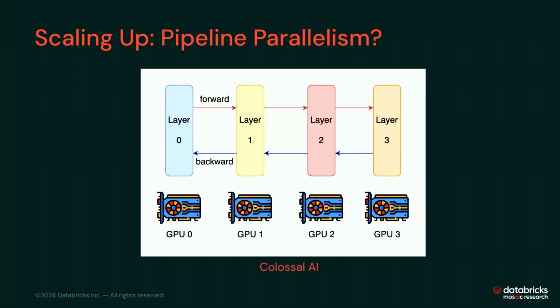So let's talk about the model first. We clearly need to split this across multiple GPUs, and there's a couple different ways we can do that. I'm actually going to talk about a few ways that we didn't choose first, and then I'll get to the one that we actually picked in the end. The first solution is pipeline parallelism.